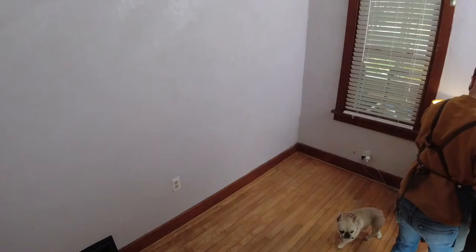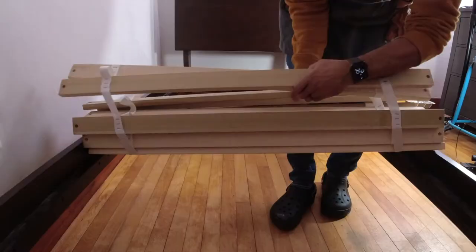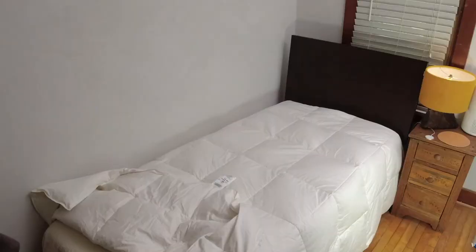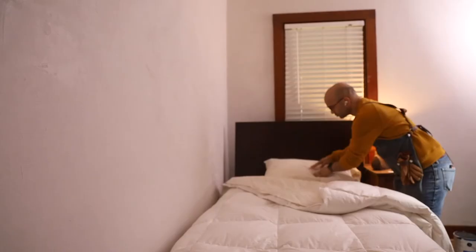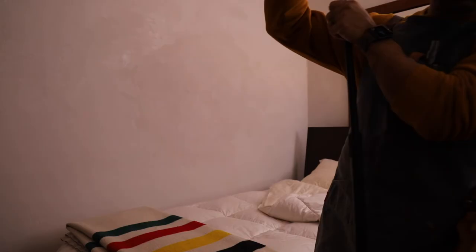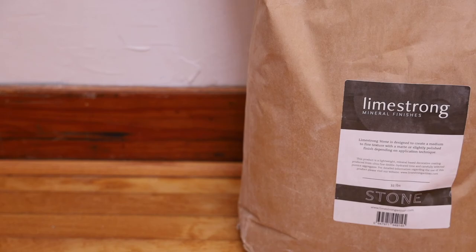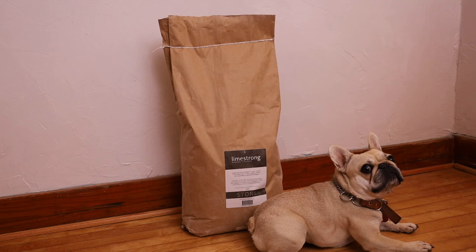I'm not much of an interior designer and I haven't decorated a bedroom since 8th grade — when my room was also blue, by the way. But what I'm going for here is a calming, beautiful, comfortable respite: a simple bedroom, European linen sheets, a medium weight down comforter, a traditional wool blanket for extra warmth. I think it's beautiful and I'm happy with the end result. It is more time consuming and more expensive than painting the walls for certain. I hope you all enjoyed getting a look at Limestrong Lime Plaster. This isn't really the end result — this is the first coat of three and we'll get that second and third coat on at some point in the future.